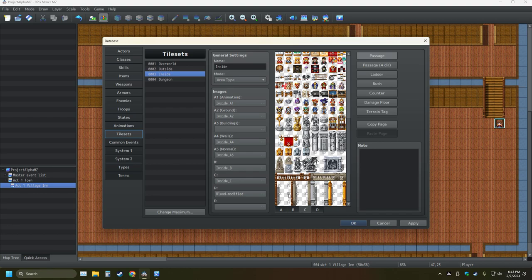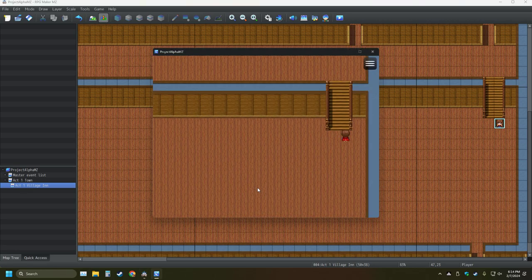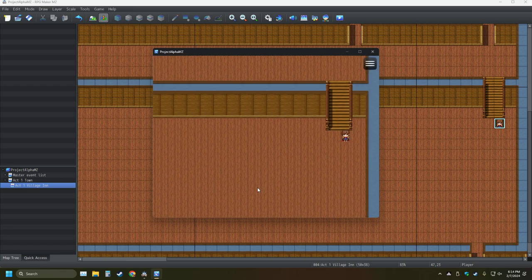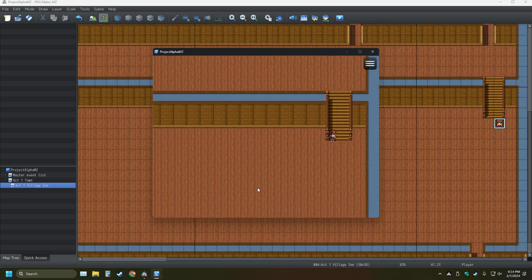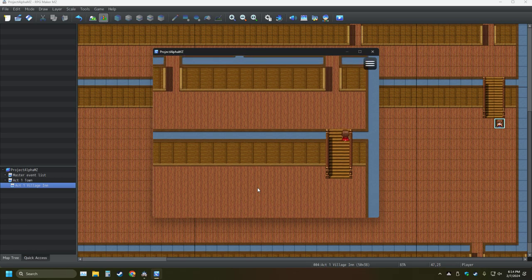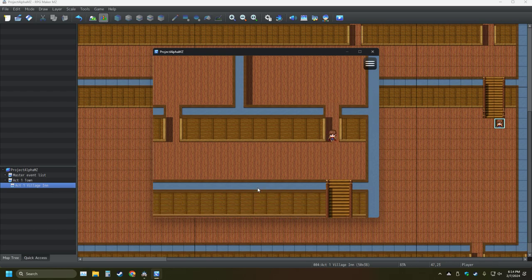That's why. And now they do. Oh my God, that is so good. And now we have an upstairs, even though we don't have an upstairs.